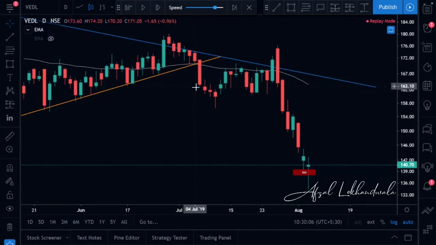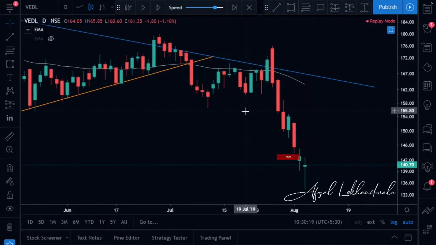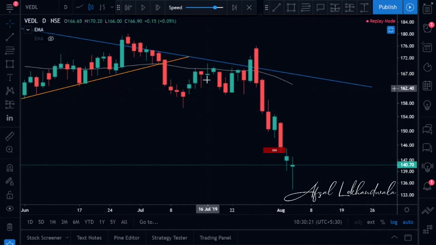So in this case we see that it had made a nice retracement here. Once again it made a good retracement here and then decided to fall down. So how we can take advantage of the situation is by simple price action. What we look for is the RCs, rejecting candles. Now this candle right here, this is a beautiful candle. You can see that it is rejecting the 50 period EMA, perfect rejecting candle.